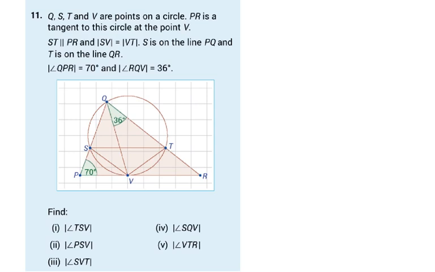You'll notice there's a lot of information given in this. There's a cyclic quadrilateral. We have this angle here. We're told that ST is parallel to PR. So I know that this angle 70 is going to be the same as this one right up here because it's parallel to it. And we know that SV is equal to VT, so we're talking isosceles there as well. And we're given different points on the lines and these two angles as well. So there's a fair bit of information here that you incorporate when you're doing the question.